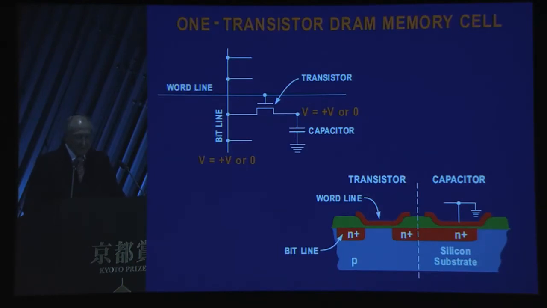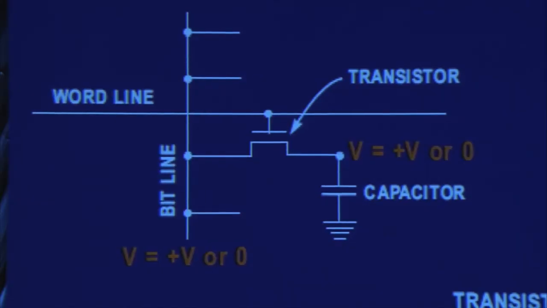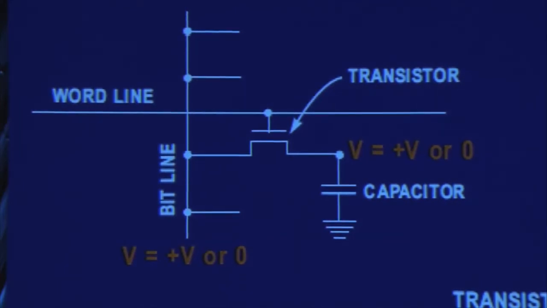A capacitor, as suggested by its symbols and the drawing at the top, is just two conducting plates separated by a thin insulator. I found that an MOS transistor in series with each capacitor could be used as a switch to connect the capacitor to a data line briefly to charge or discharge it to write a data bit represented by a positive voltage level plus V or a 0 voltage level on the bit line. The transistor is turned on and off by a control signal on a word line that allows selecting a given capacitor from many others for receiving the data on that bit line.